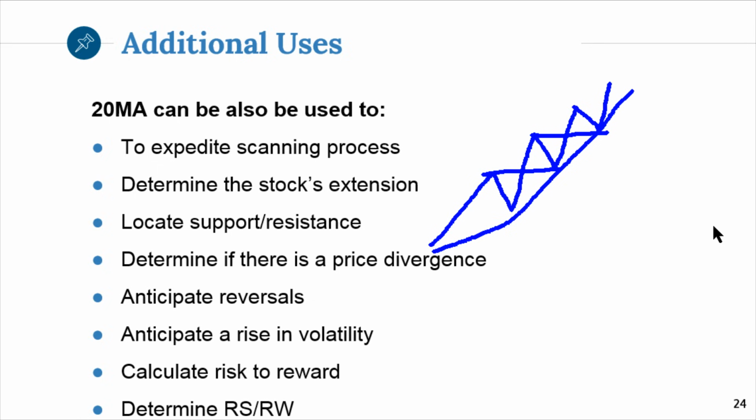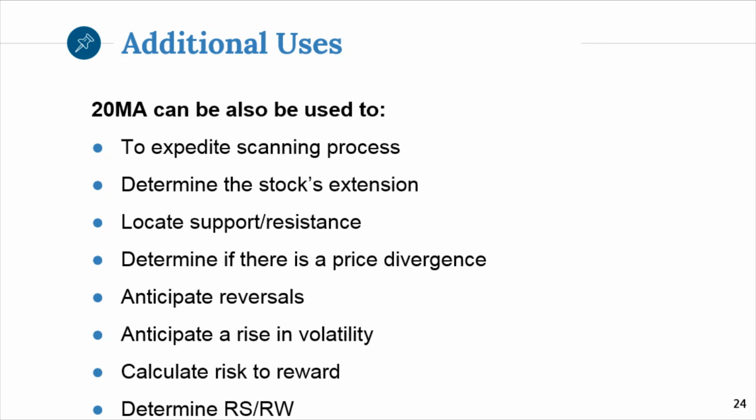So this is the beautiful thing about the moving average is you don't even have to look for support. If the stock is in an uptrend and is pulling back to the 20 MA, it will be at support. And it will most likely be at the 40 to 60% retracement percentage zone, which is the area that we recommend buying or looking for an entry in. So it's useful for locating support and resistance.